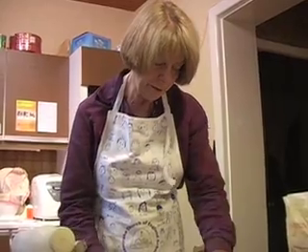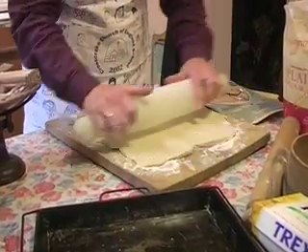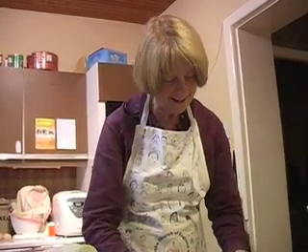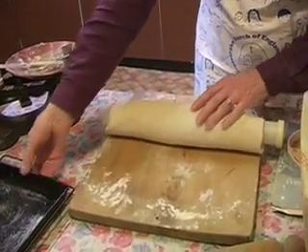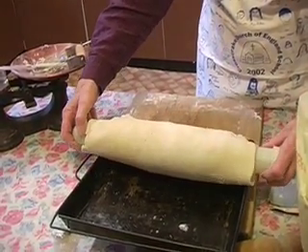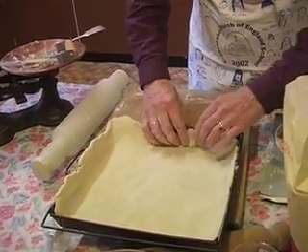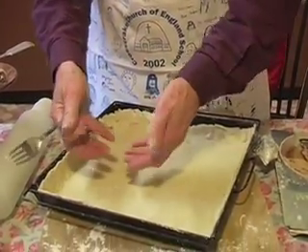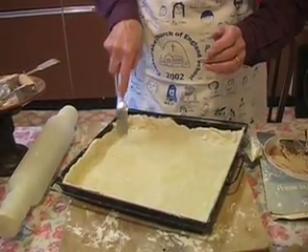You shouldn't turn pastry over — you can turn it round to roll it, but not over. It's got a big warp in it, so it's not flat, and you get pastry that's slightly thicker in the middle than at the sides. I'll make it spread when I get it there. You don't want to stretch your pastry because then it shrinks while it's being cooked, and you get pastry that's even more too small. If it's not pressed well down, the air underneath will force it up and you get wavy pastry.